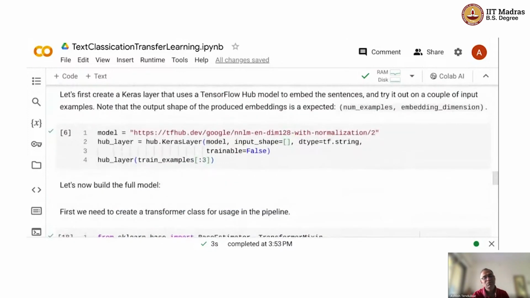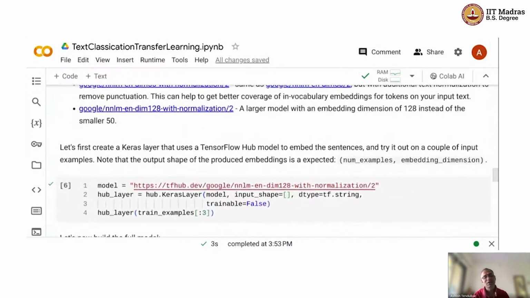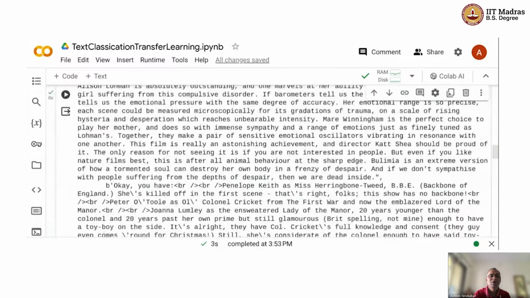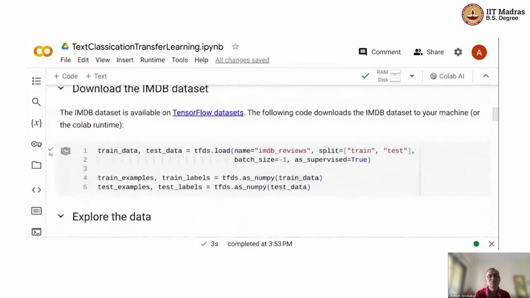Okay, so if you are going to do any of the text tasks, you can please copy this particular Colab, and all that you need to change is the way you are reading the dataset. That is also simple. You can read a dataset which, let's say, is in CSV format, and have train examples and train labels loaded from CSV format. Load that data, then divide it into training and test. Then you will have train examples, train labels, test examples, test labels, and we have done this multiple times in the course.